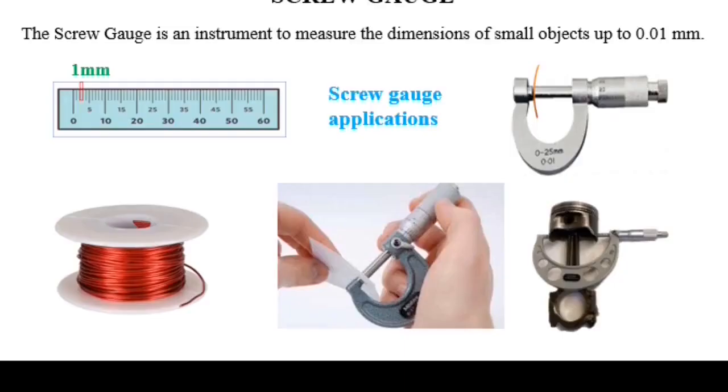The screw gauge is a very small instrument. It can measure very small dimensions up to 0.01 mm. Here I have shown a ruler which is marked in millimeter. Let's assume the width of this small rectangle as 1 mm. If you divide this rectangle into 10 sections vertically, top to bottom, you will get 0.01 mm. So the screw gauge can measure such a small thickness, that is 0.01 mm.